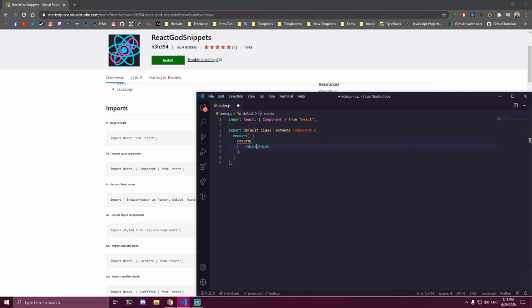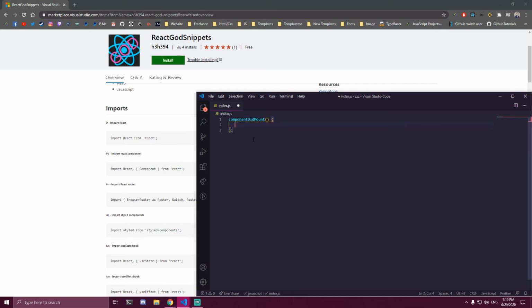That's most of the things I have for class components, and then I have a few lifecycle methods as well. For example, component will mount, the shortcut is going to be CWM, so C for component, W for will, and M for mount. Then another one is component will update, which is CWU. And the last one for that is going to be CDM, which is component did mount.